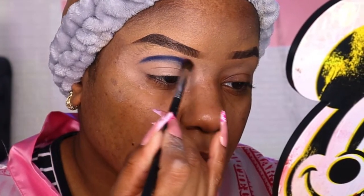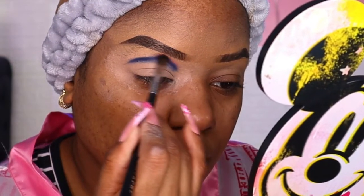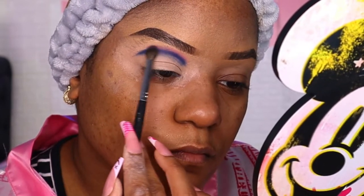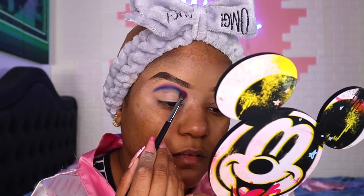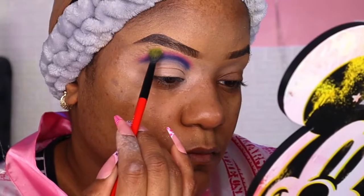This is the Morphe 431 brush. Then I'm gonna go into Koi Toy, which is like a pink fuchsia color out here. The side you pick up the product on, you want to go to the other side and only get the tip. Then I'm going to go into the yellow in the smaller palette because the yellow in the bigger palette is kind of dull and I want a bright yellow.